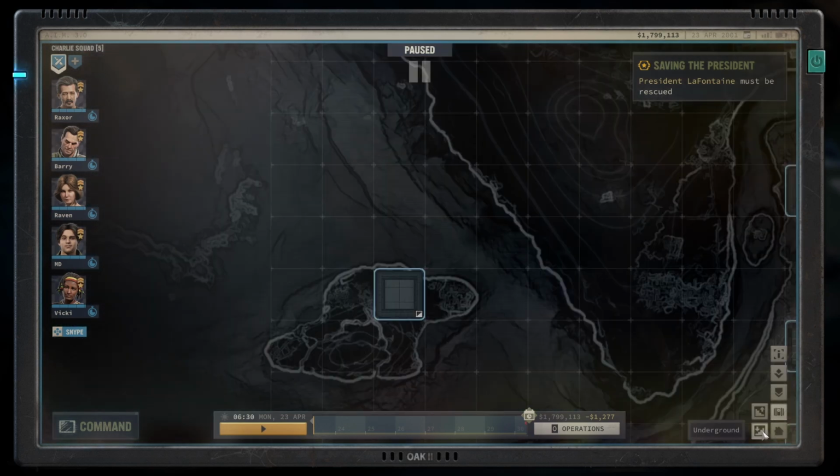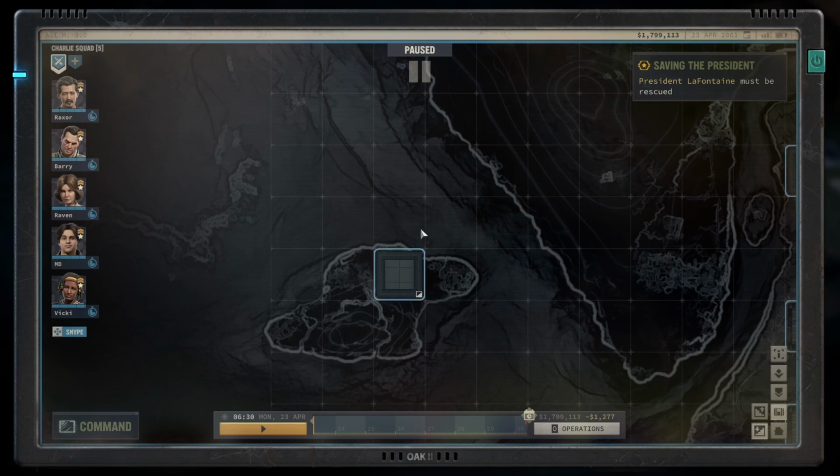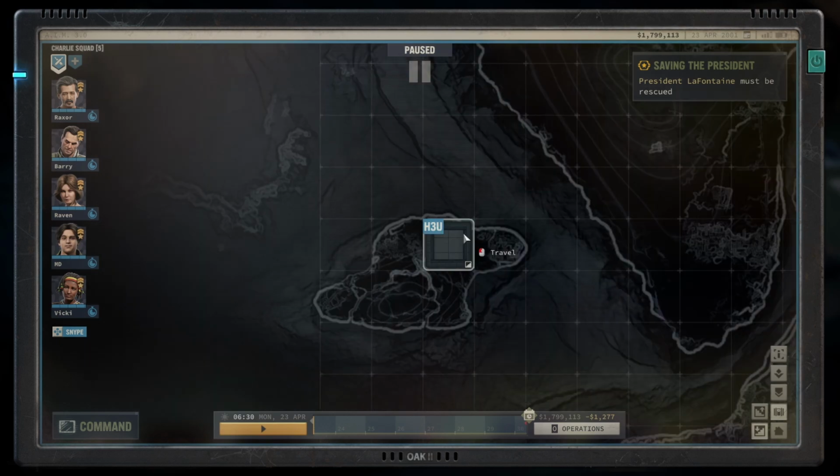Another thing added to the satellite view is that we now have an up and down. So if we have basements like the bunker we were in on the first island, we can now see it as an underground thing. Now we cannot go further down yet than one level, but we might be able to do that in the future. Who knows? There's a lot of underground area. They could make some really cool underground stuff here.